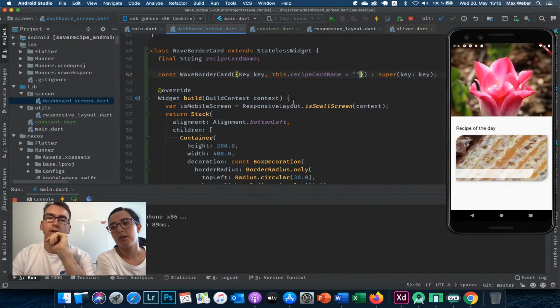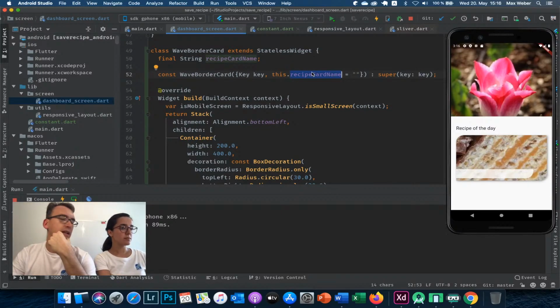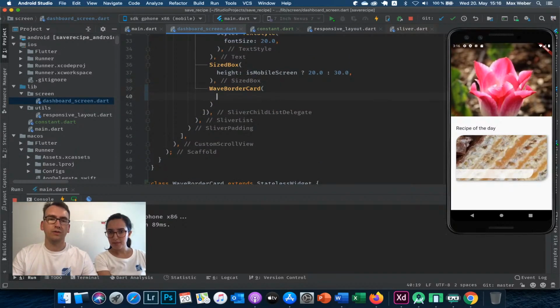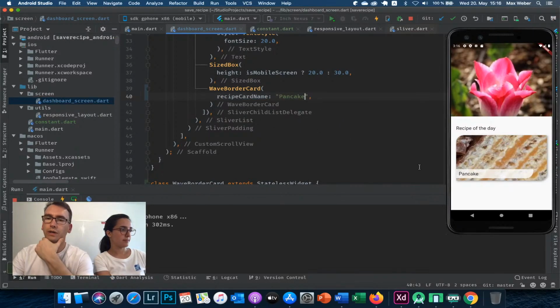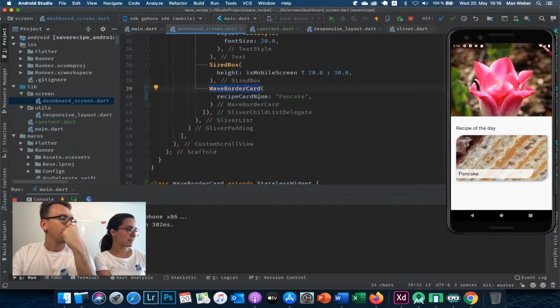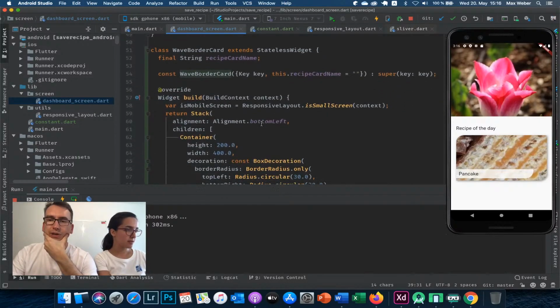Okay. But I think what we can do is, if it's not set and it's null, we just give an empty string, so we have an empty card inside. Okay. So now we want to set that to our pancake, right? Yeah. So pancake, even though it is more honey at the moment. Okay, yeah, go for it, Max. I will, and just check what the next part is that we can do.